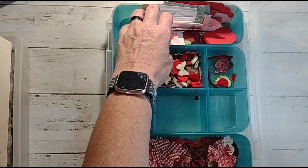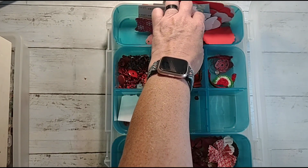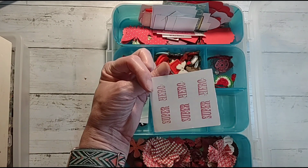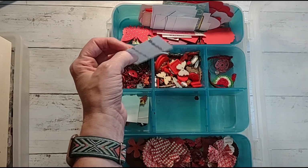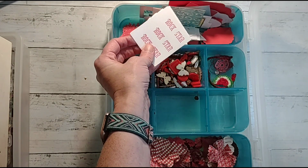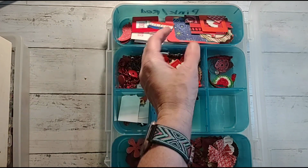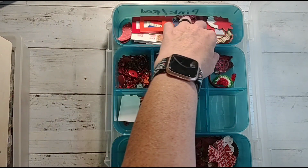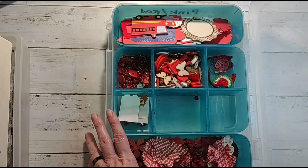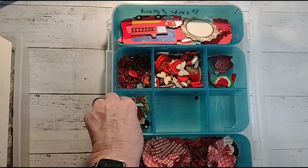When I was going through my color stuff, in all honesty, I need to count this as embellishments and clean all of them out. Because I have had all of these for so long and I have not used them. I know this. Someone stamped this out for me for a Guitar Hero page probably 15 years ago. As you can see, there's a bunch more. But I'm not going to use those. These slides, I used to be in slide swaps a long time ago. I have some chipboard for stuff. And all that needs to be cleaned out. So I might actually do some 10-minute clean outs and go through and do that.